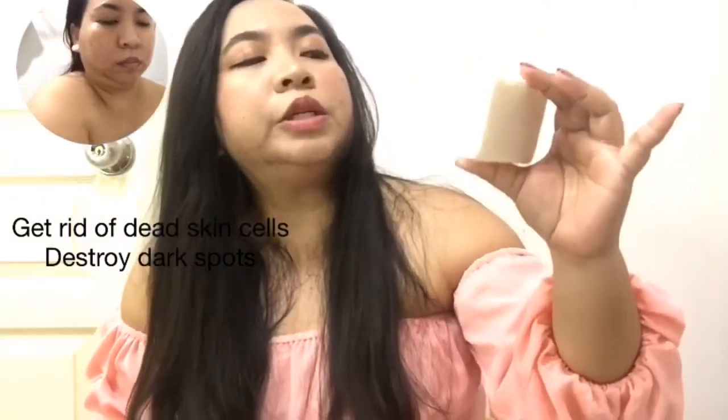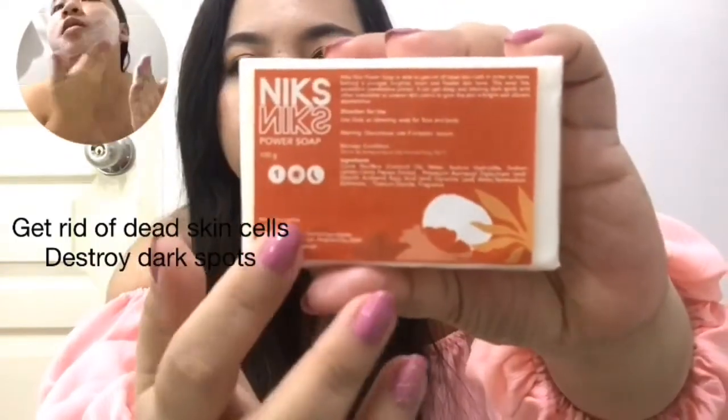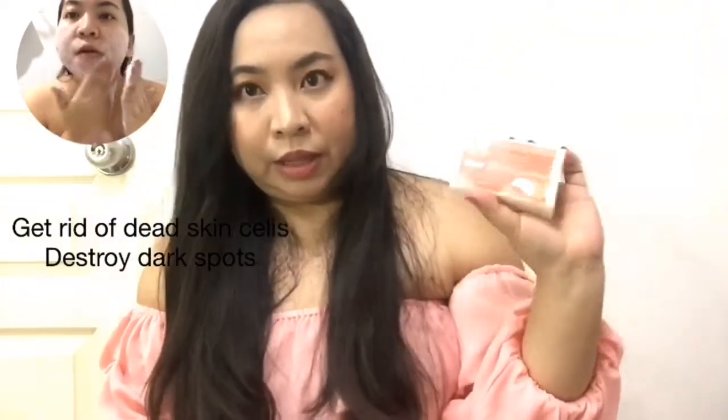Okay, so this soap is yung number 1 na gagamitin. If you will see, meron dito nakalagay na number 1. So, ibig sabihin, siya yung first na gagamitin natin. Okay, so direction of use is used daily as cleansing soap for face and body. Ayan. So, kung merong irritation, please discontinue using. Okay, pero pag-uusapan din natin kung ano yung mga expectation when you're using this set.